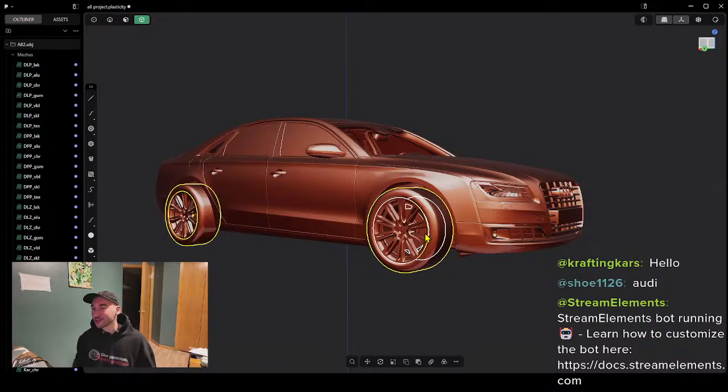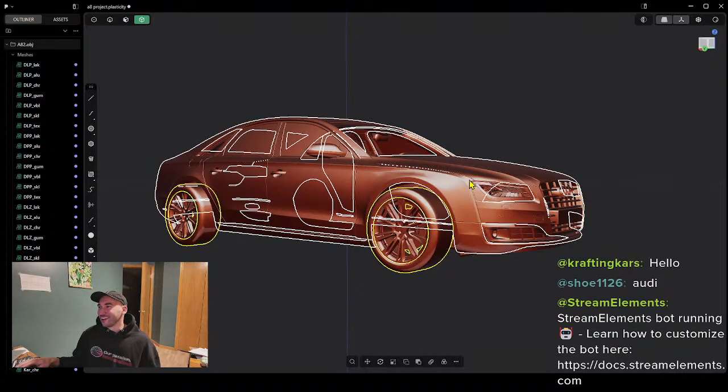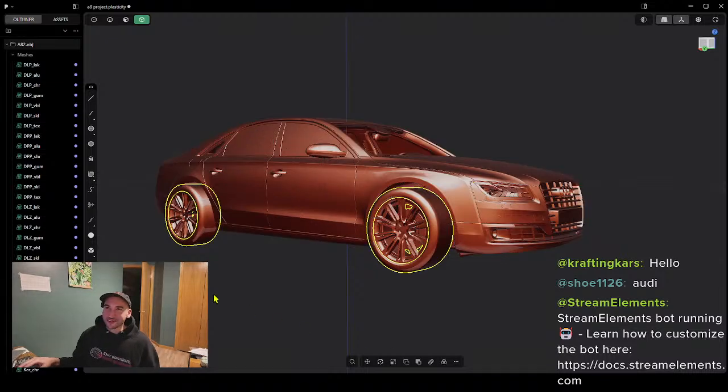So another good way to do that is I could always ask the customer, hey, what's the distance between the left and right side of your gas cap? Or what's the difference between the tip of your headlight to the back corner of your headlight? Kind of stuff like that.